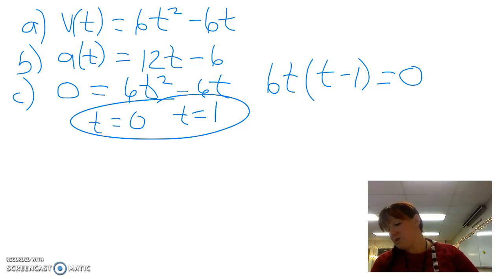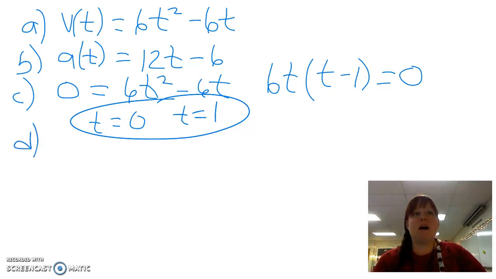Okay? The next question is, when is the particle moving left? And this is one of those things you just have to think about again. So velocity has direction and magnitude. Okay, has direction and magnitude. So the direction of the velocity is told to us by its sign. If the sign is positive, it's moving right. If the sign is negative, it's moving left. So we just take the velocity and figure out if it's positive or negative at that point.